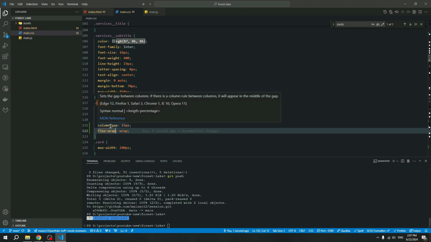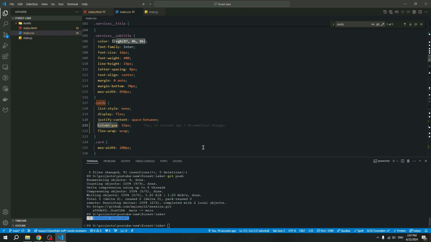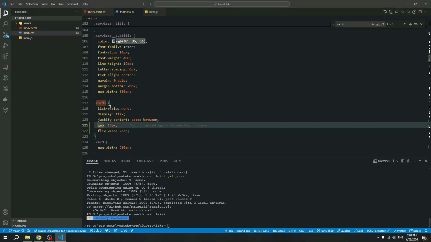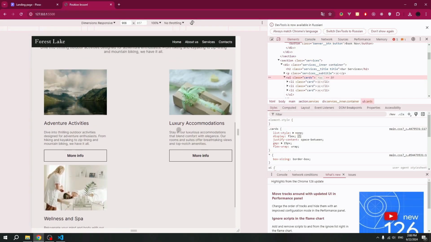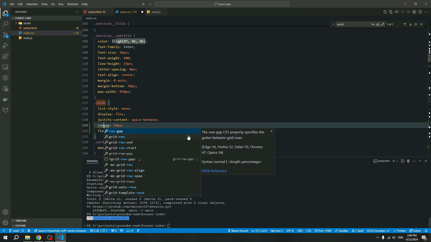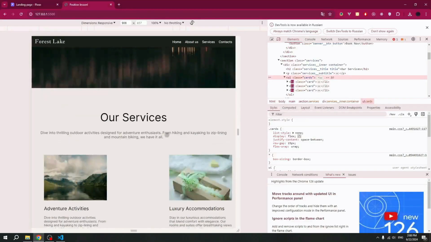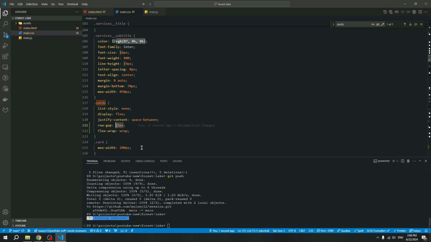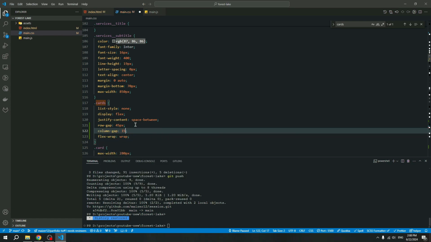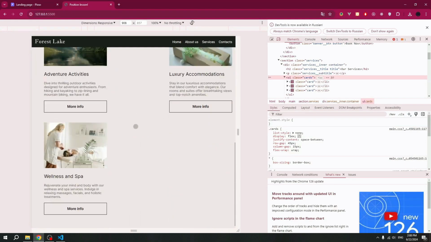We can remove column and create new column gap.